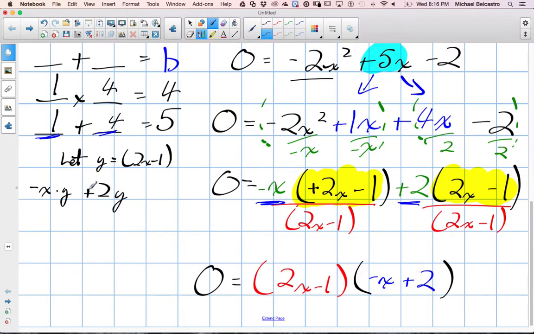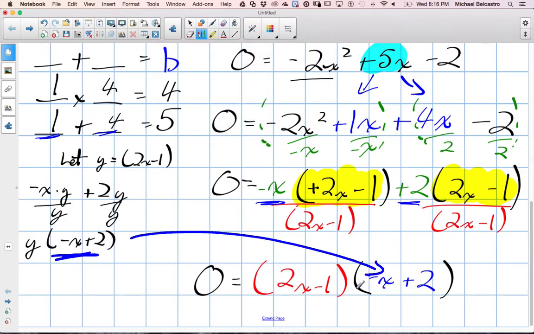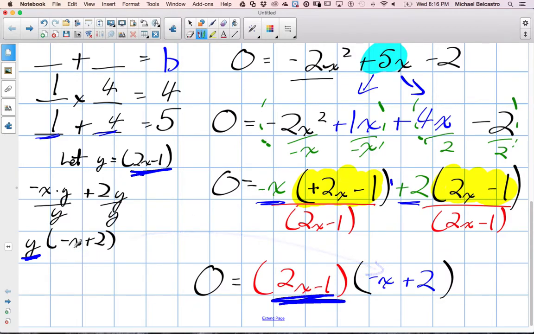If we go to common factor, it's easier to see than in this example. That y comes out. We'd have y times negative x plus 2, when we finally common factor that. So that makes sense. This negative x plus 2, that's what this bracket is. And y, well, there isn't really a y. Y is this value, and that's what this is instead. So if you ever get confused at this part, you can sub something else in. But just realize, if you have these two brackets the same, you turn them into one, and then whatever's left over goes into the other bracket.